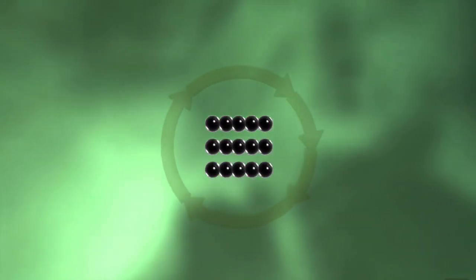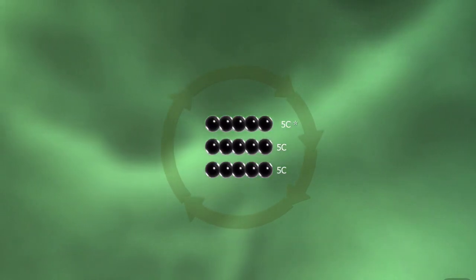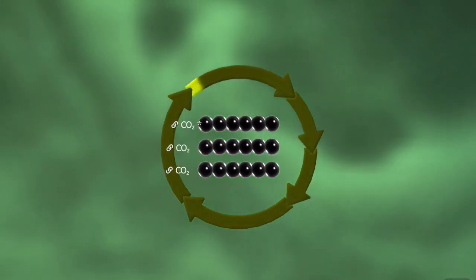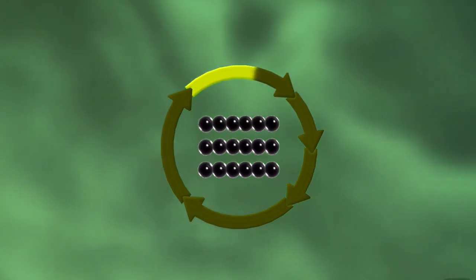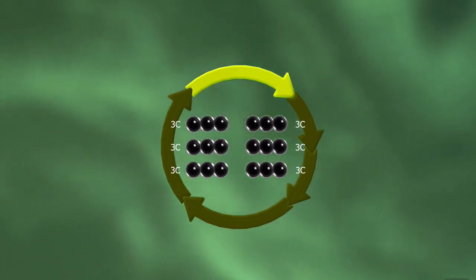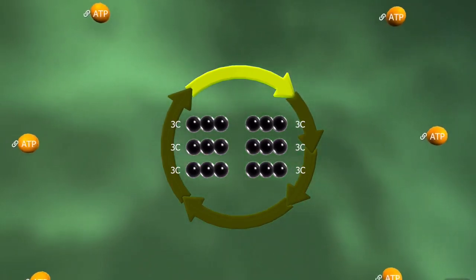The reactions of the dark phase are light-independent. In this phase, carbon dioxide is incorporated into an organic compound using the energy of the ATP and the hydrogen ions of the NADPH produced in the light phase. Starting with three 5-carbon sugar molecules — 15 carbon atoms altogether — an enzyme protein incorporates one carbon dioxide molecule into each sugar molecule, while the products split, and six 3-carbon molecules are formed with a total of 18 carbon atoms. Then, by using one NADPH and one ATP for each molecule, six glyceraldehyde 3-phosphate molecules are formed.